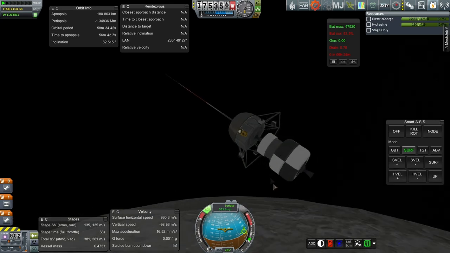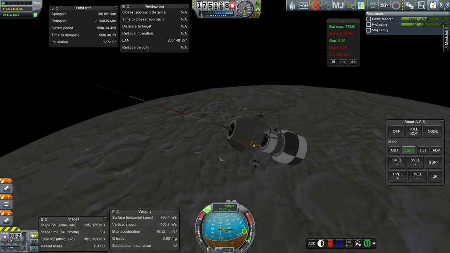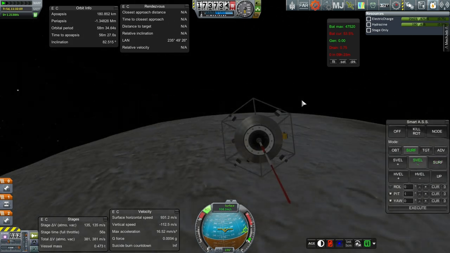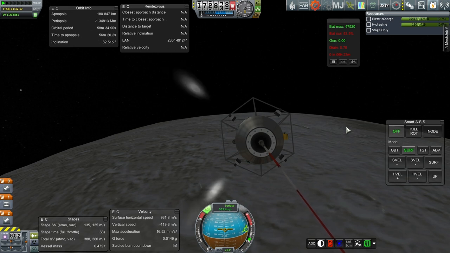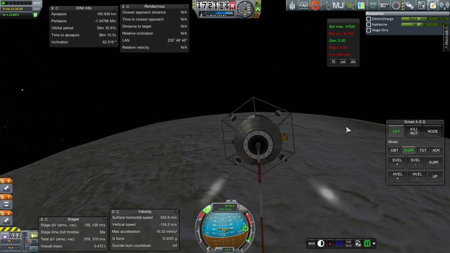Pretty sure the engine is centered. Everything should be balanced around the center. There's no asymmetric part. They were firing earlier. Oh. Huh. Okay, they respond to that. That's weird. They don't respond to SmartASS at all, but they respond to I, J, and K.